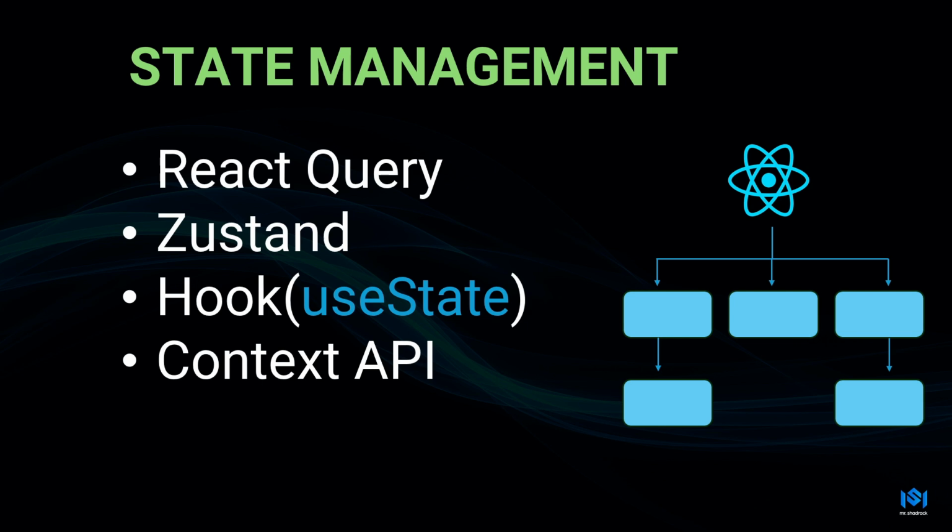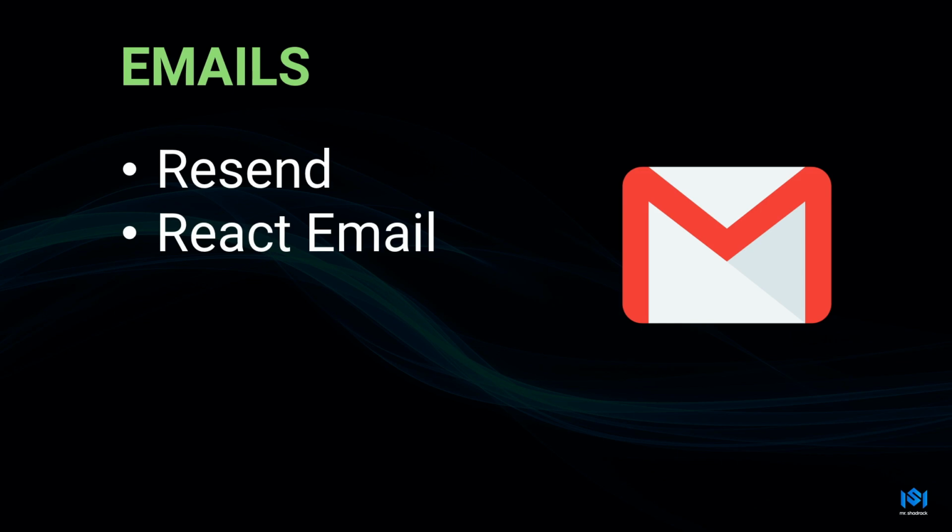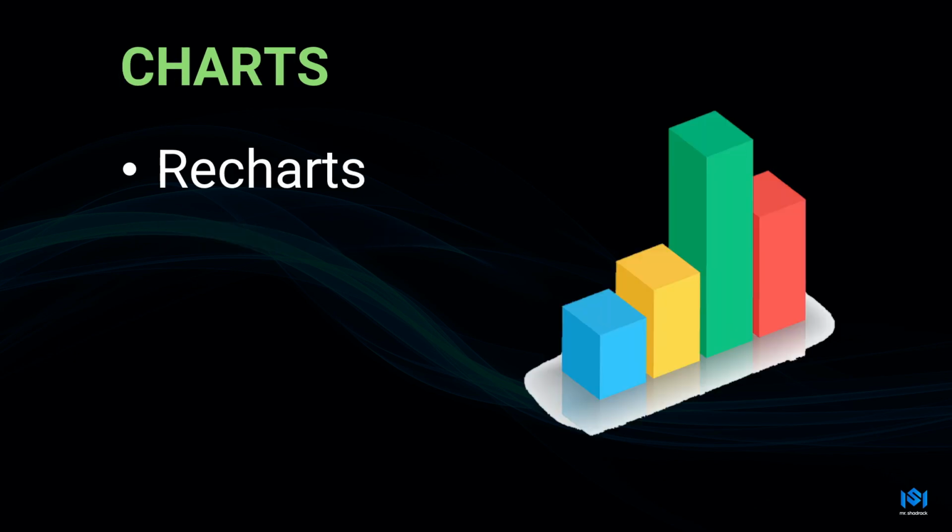Now for email, we are going to use Resend and React Email. Resend is going to be the email service we use to send the emails. React Email works well with Resend, so we are going to use that to create our email templates. Now for charts, we're going to use Recharts to build our charts.